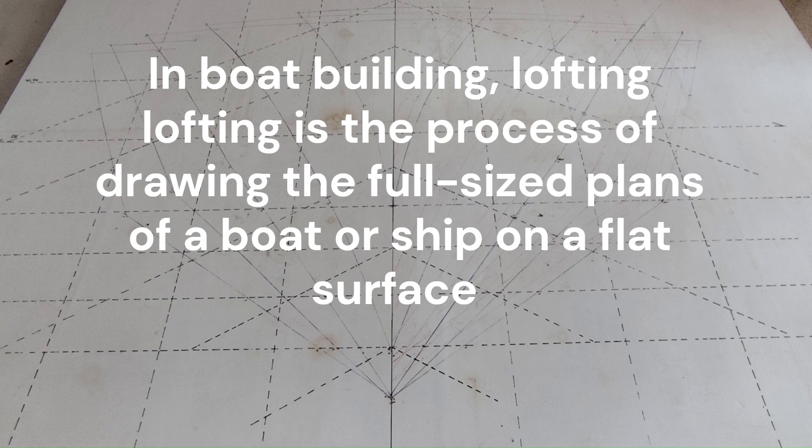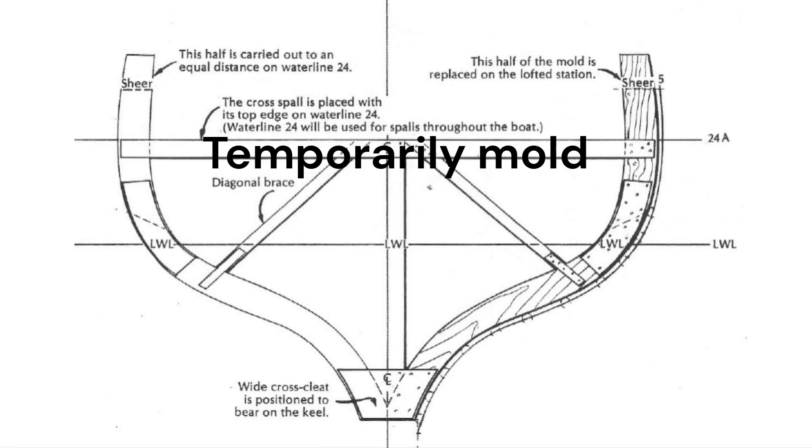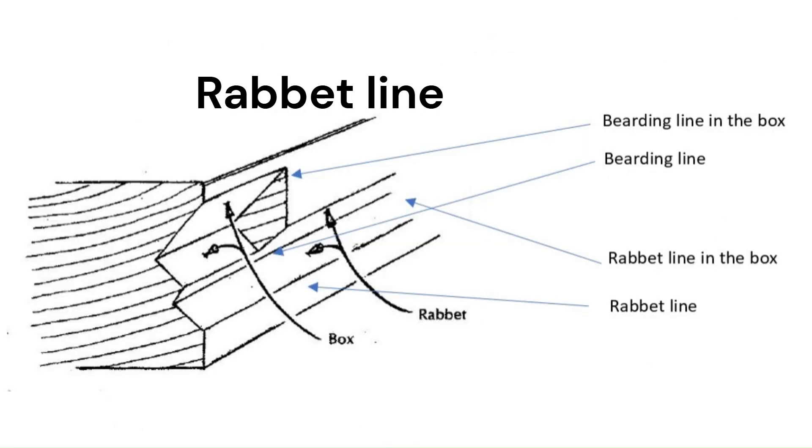There are several types of boat building techniques. However, two types of building are more common. Molds on a keel, backbone, etc., with steam-bended frames. With molds on a keel, you loft the wooden molds. These are temporal molds and will be removed in a later stage. The pictures shown here are examples from Bud McIntosh book, How to Build a Wooden Boat. In this type of building, you have a so-called rabbit line. The rabbit line coordinates can be in the table of offsets or can be found in the construction drawing.